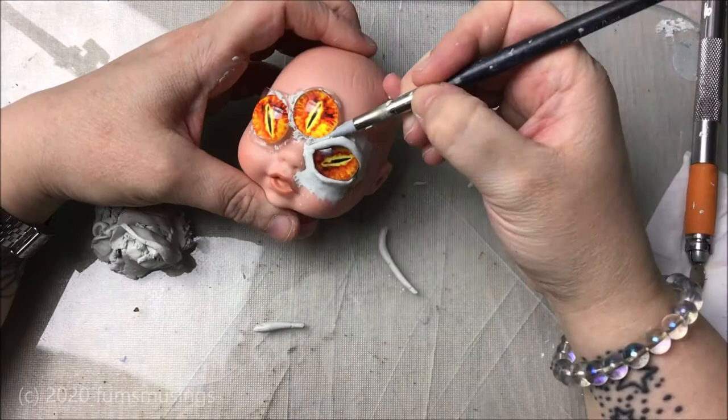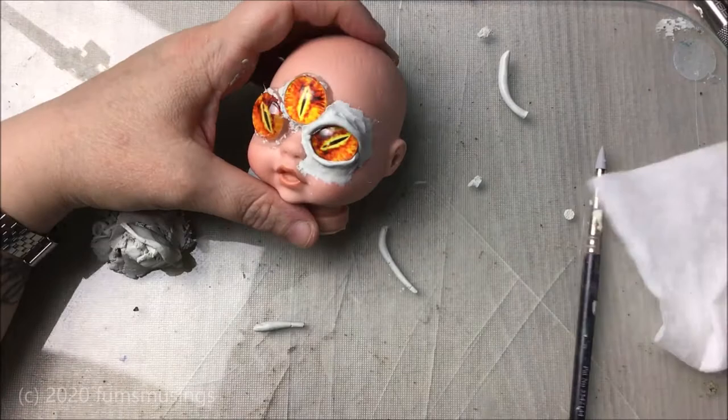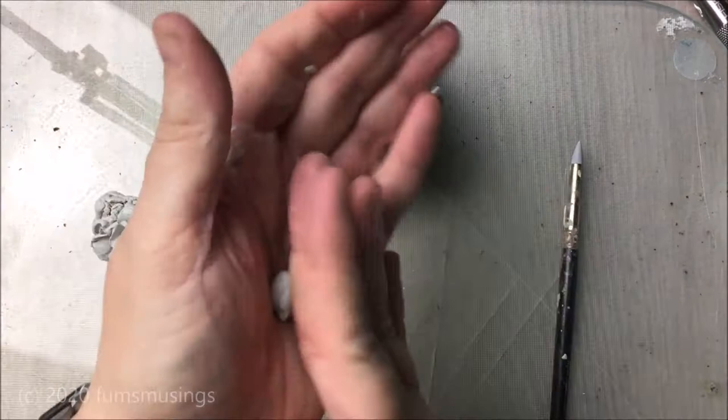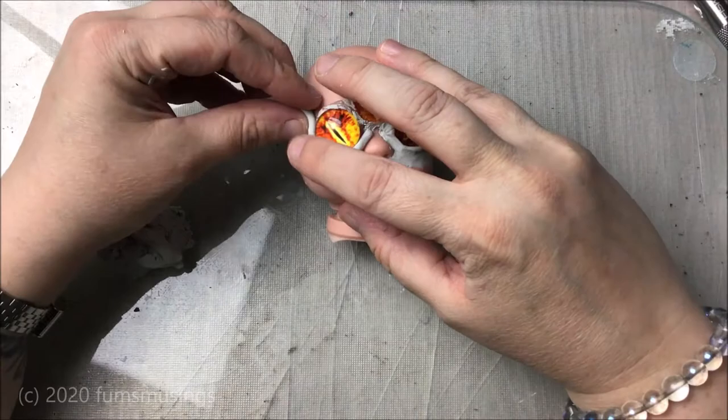So here what I'm doing is I'm smoothing down all the edges with my clay tool as much as I can, and then using a baby wipe over my finger or a finger dipped in water to smooth the edges down to get them minuscule, so that it's less than half a millimeter thick. And by doing that and adding the texture that I add later, it actually blends it in with the doll's head. You can see here, any edges that I go over, I just repeat that again.